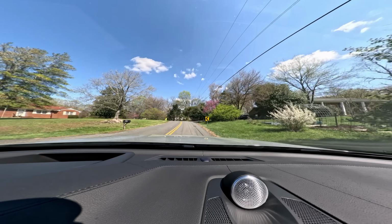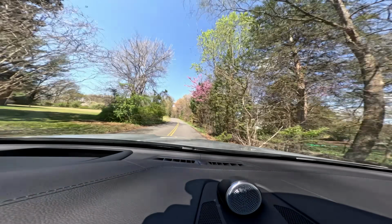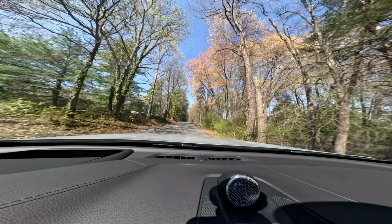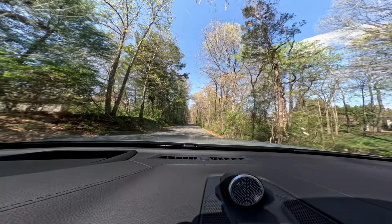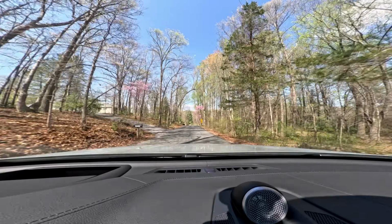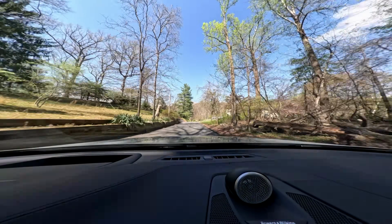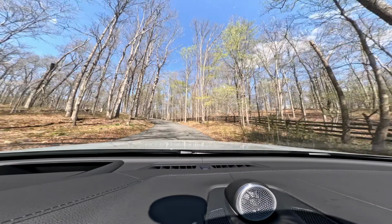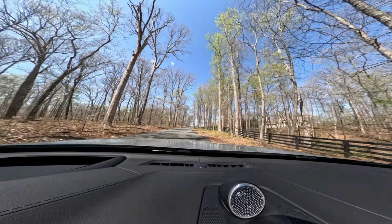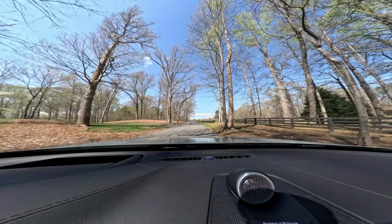Now, I do think that when you get the regular XC60, you will have a quieter, softer ride. So that would be more comparable to a Lexus, and it wouldn't compare as favorably to a BMW as the Polestar Engineered T8. This stays on point. The steering is on point. It goes right where you want it to. The turning radius is really solid. Maybe not Lexus Toyota turning radius levels, but really solid. The handling isn't quite BMW, but it compares pretty favorably. And I think that if you adjust the dampers, you might have a different experience as well.